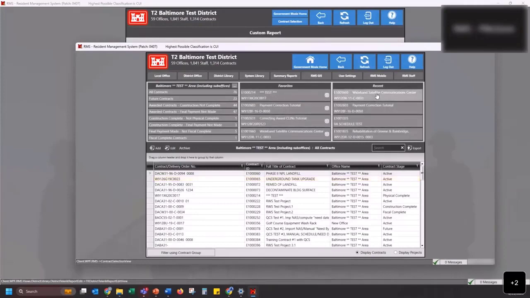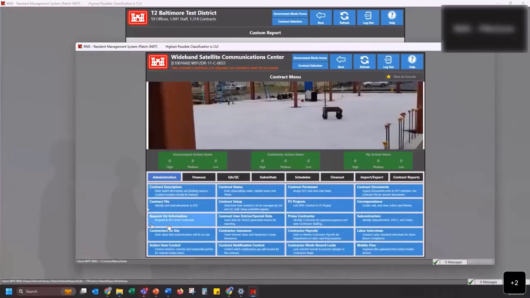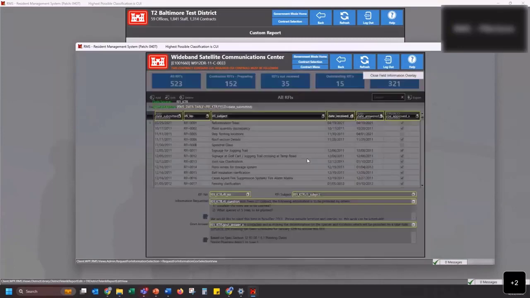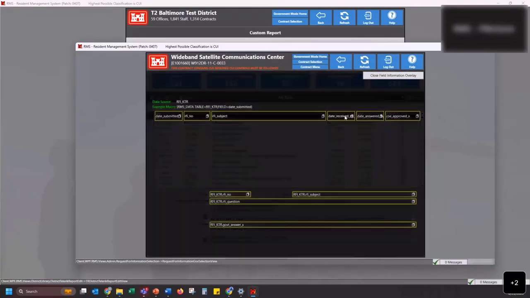So in my second instance, I'm going to pull up a contract. And for this demonstration, we're going to pick on the request for information module and the RFI information. So as we mentioned, you can hold down the control key and right click in the view, and that's going to pull up the field information overlay. What I've learned is if you keep performing that same function on your keyboard, it will darken, and then you can kind of see things a little bit better.